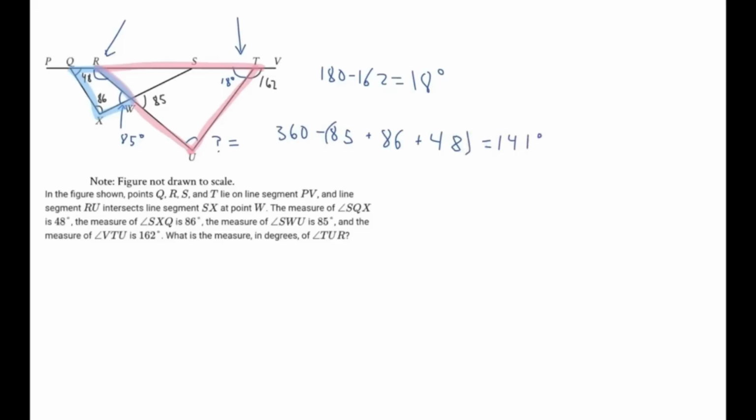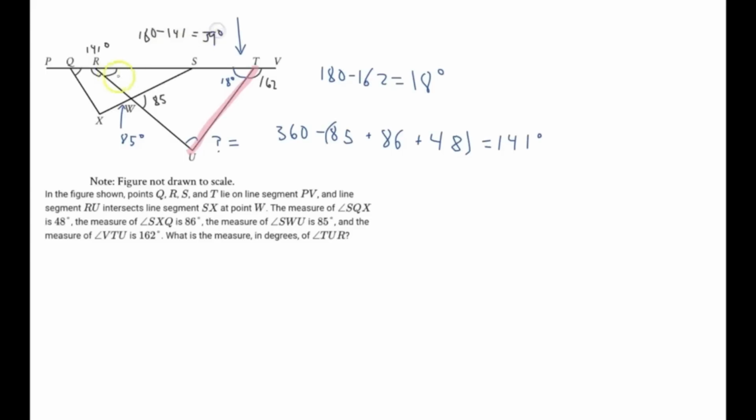Now, what does that really help us find? Well, first off, it's getting a little messy over here, so I'm just going to erase a bunch of this. So now we've found that this angle right here is 141 degrees, right? And again, we have two angles on a straight line, so that has to be equivalent to 180 degrees. So what is this angle right here? Well, that's just 180 minus 141. And 180 minus 141 is just 39 degrees.